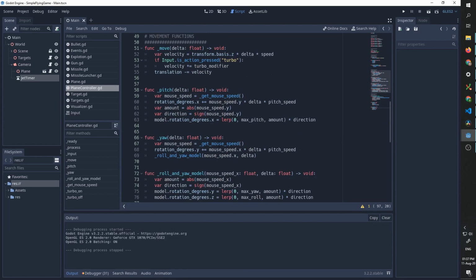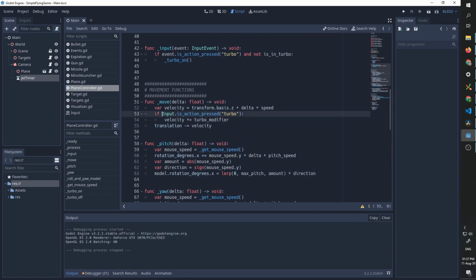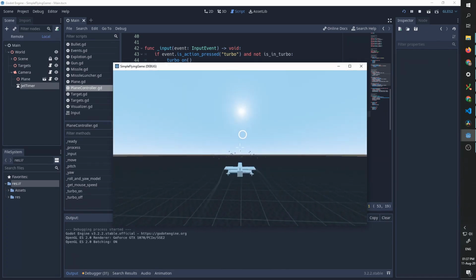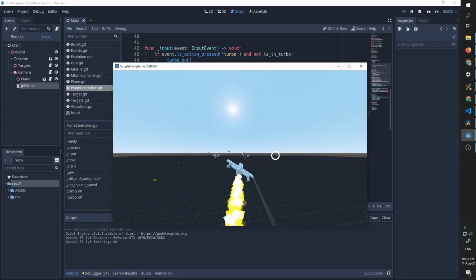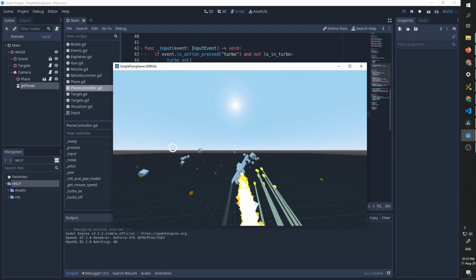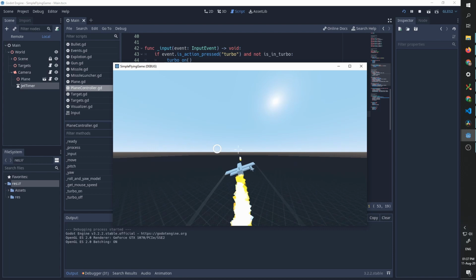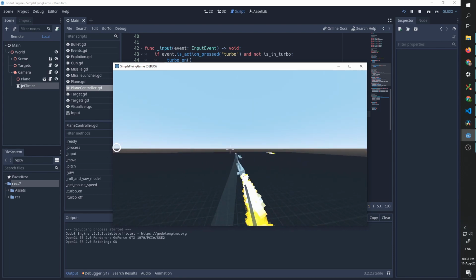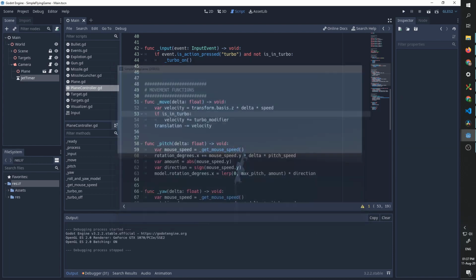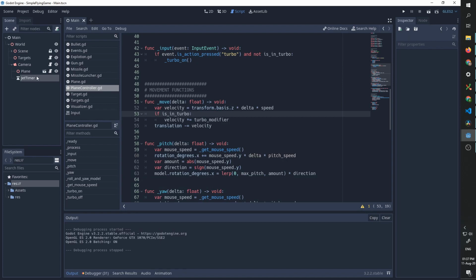Now we want to also move faster, so in our move function, we're going to test if we are in turbo. We're going to multiply our velocity by the turbo modifier, and you can see we're flying so fast that our bullets seem to not go forward at all, so we are going to increase the bullet speed.